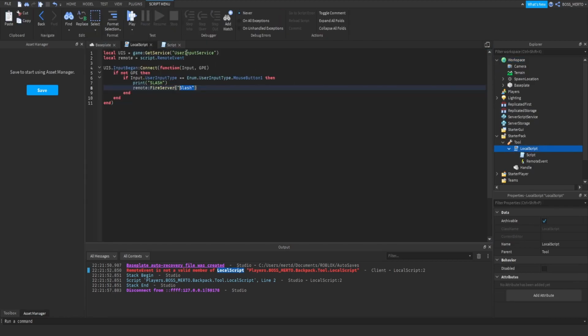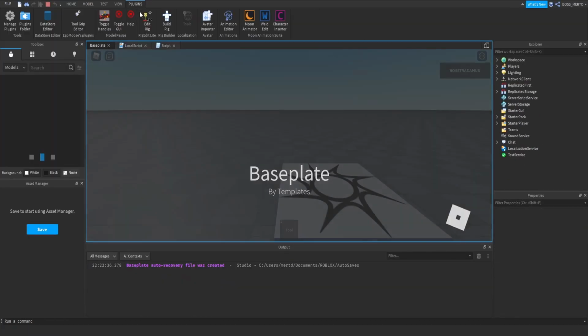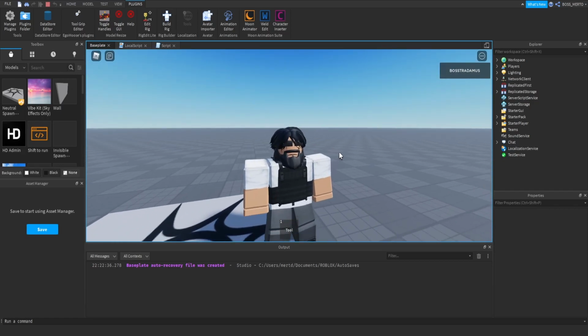The issue right here is that we are trying to refer to this remote event too fast. Means this local script is made before this remote event is made. So we are basically trying to refer to something which is not existent. The difference between the creation time of the local script and of the remote event is of course not that big, but it is big enough to cause this error. So what do you need to do? You have to add this WaitForChild to it. This script right here basically pauses at this point till it is able to find this certain instance it is looking for.